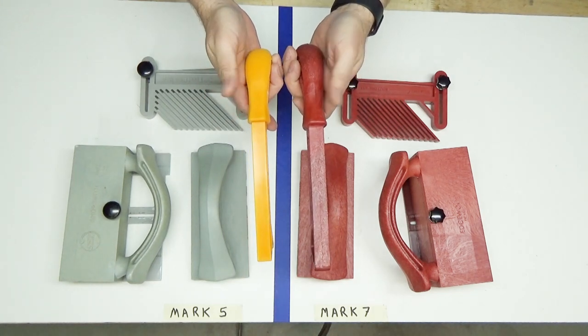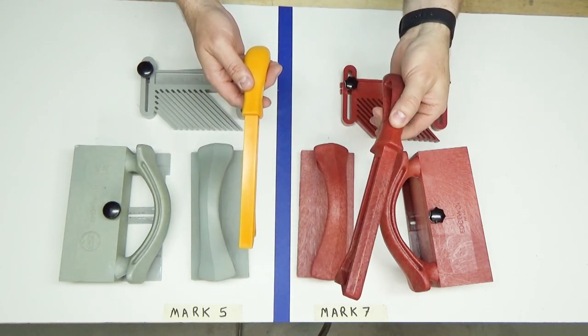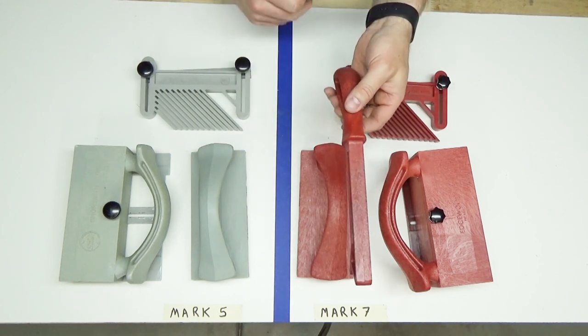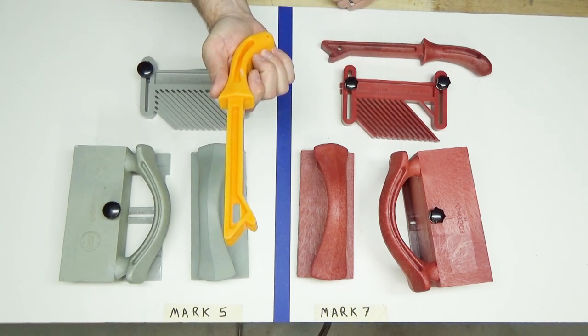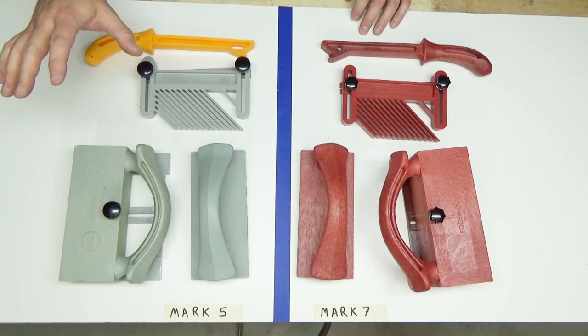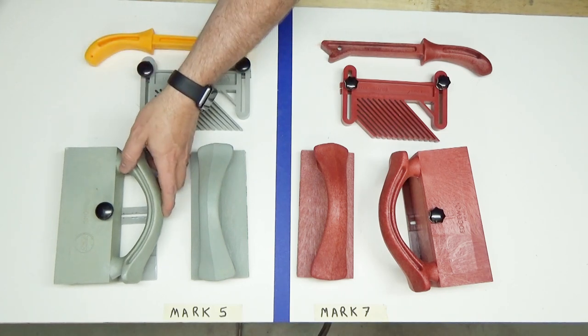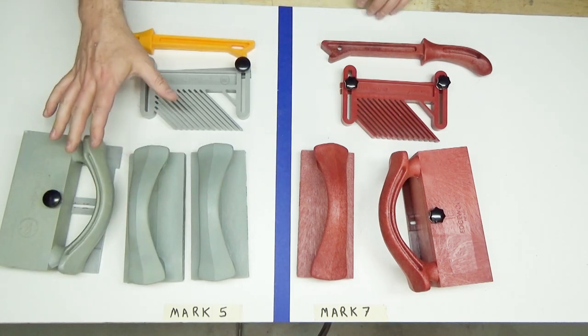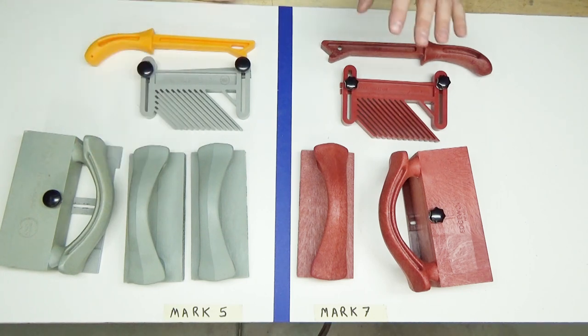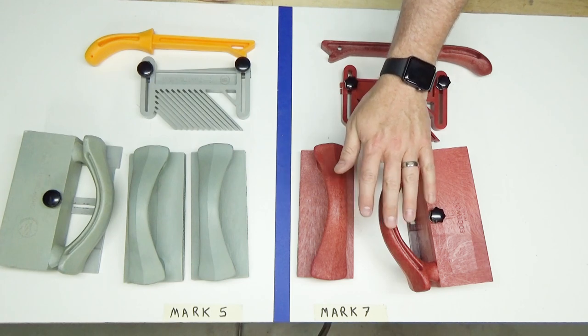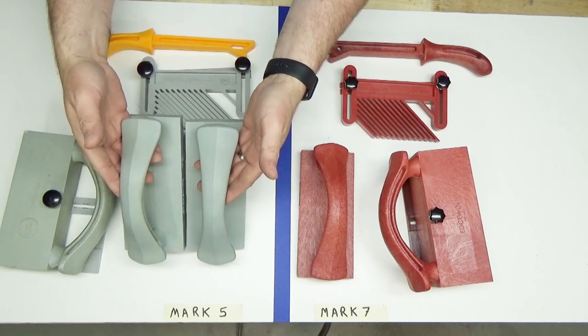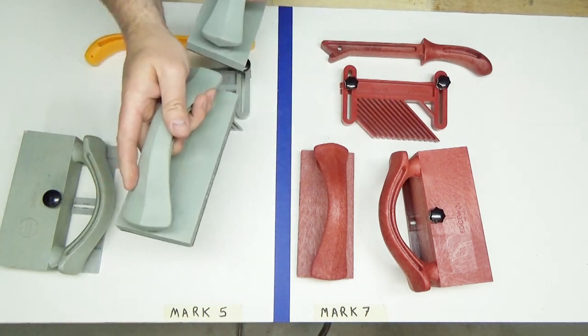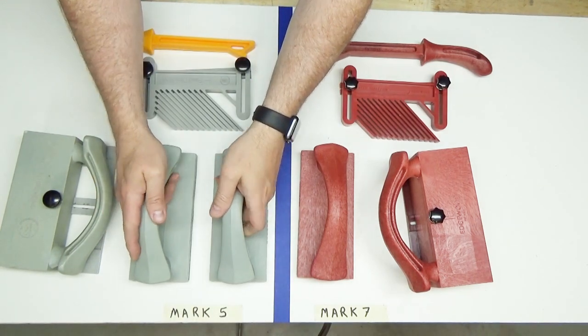I believe the gray one would have been the same size and shape. Although I have to say this is not a bad push stick. It's a lot better than nothing. The other question I don't know about is when did the ShopSmith five-piece safety kit become this four-piece safety kit. I know at some point in the gray tools they did sell the five-piece safety kit which included two push blocks. But by the time they were selling the red system even for the ShopSmith 510 they had gone down to one push block. In my opinion it's handy to have the extra push block. You have two hands and you could do hand over hand method using these which is very convenient.